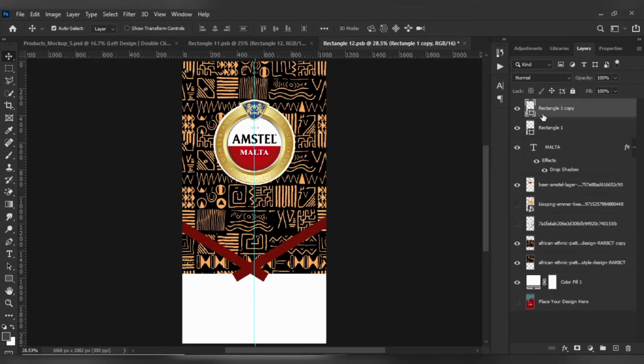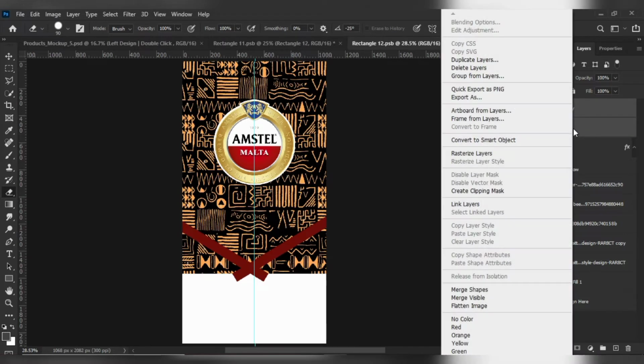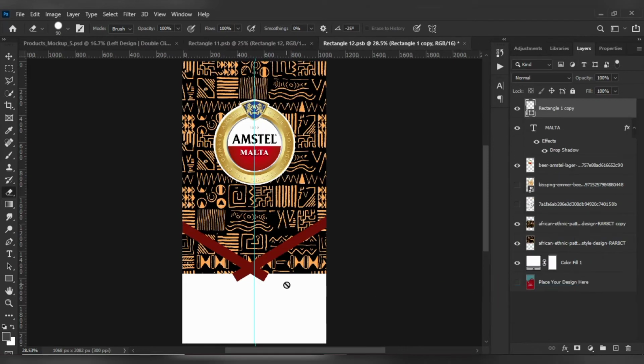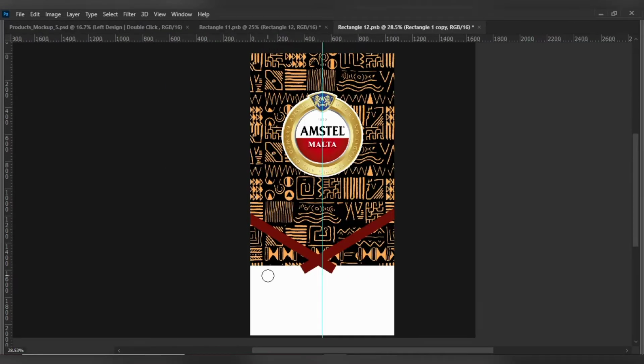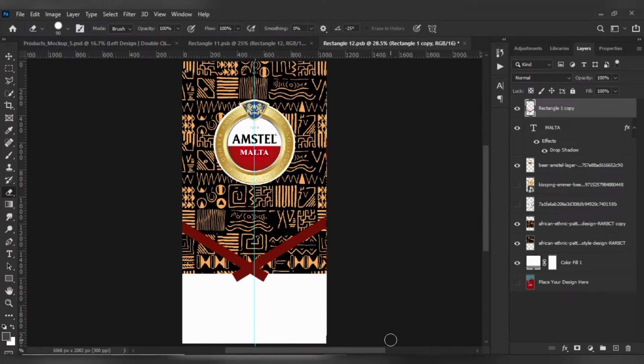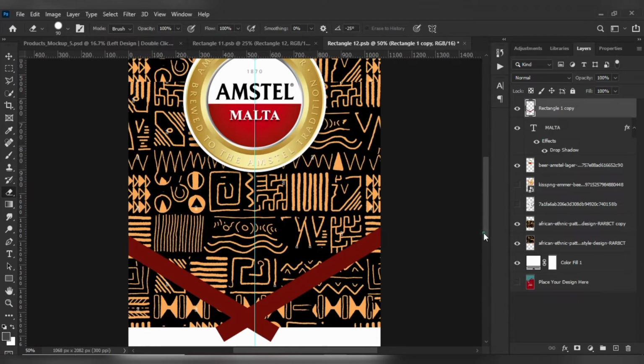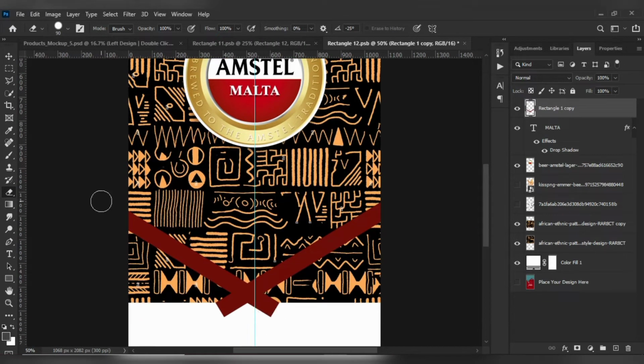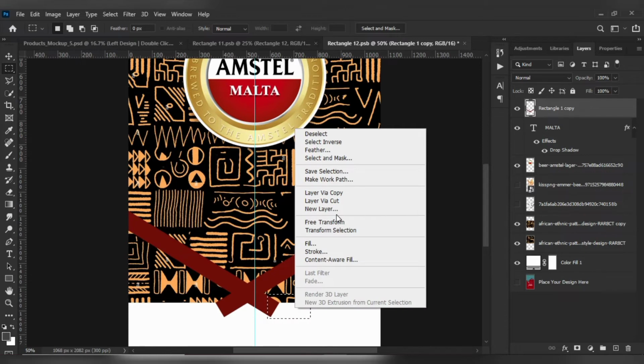So we've been able to get this. Now the next thing to do is to merge the two layers. I would have used the erase tool straight, but I have to merge the two so that it works fine. I've selected them and I've merged, and I'm using my erase tool to get the extra shapes out. So to do this perfectly, you can use any of the selection tools and select out the part of the shape we just did that you want to erase.